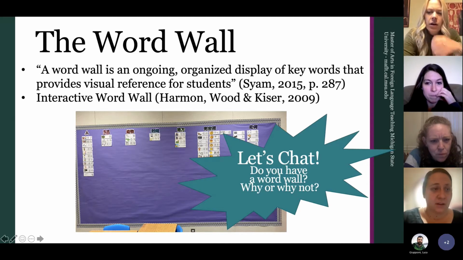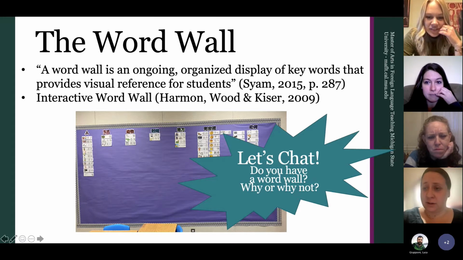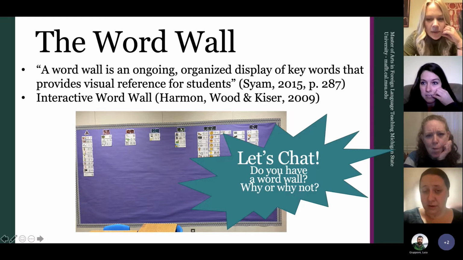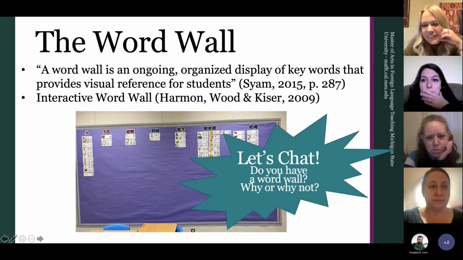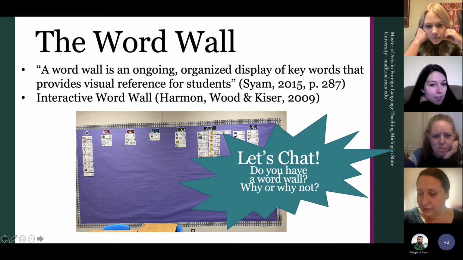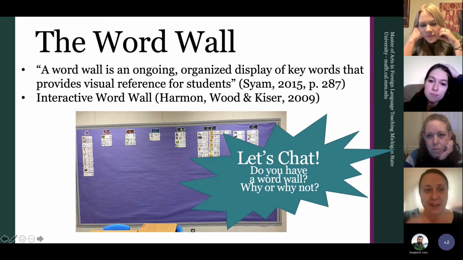I'm trying to see how I even see the chat in this view. Any tips here? It's the little speech bubble. There's a bar with the microphone and the camera and the share, and then there's the little speech bubble. I don't know if you can see it while presenting though. But I put in the chat that I have a bulletin board. I'm sorry. That's okay. Sorry, go ahead. What were you saying?